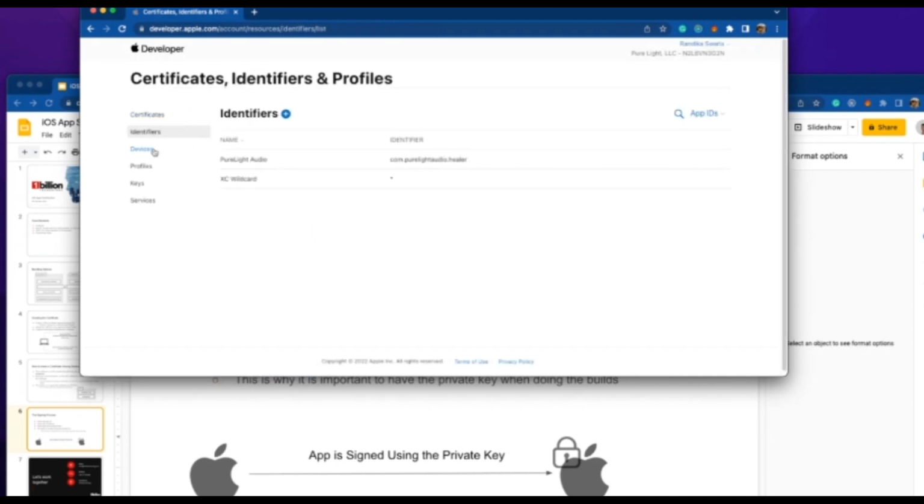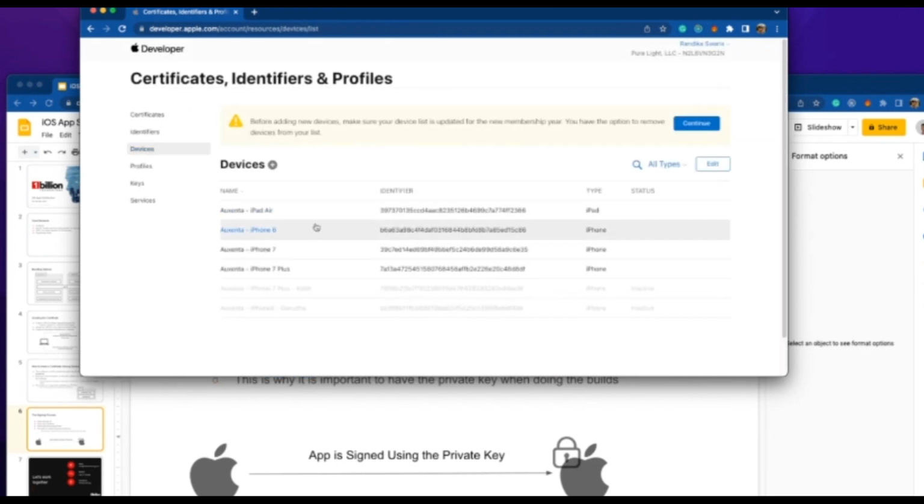That's the second step. So the third step is the devices. This is optional. If it's required, you have to add it. You can just simply create, there's a warning here. I think I have to go through this process. The process here is also simple. You just click the plus button, and then you can give a name to the device itself, and the identifier is the UUID of the device. And once you add it, it will be in the list, right?